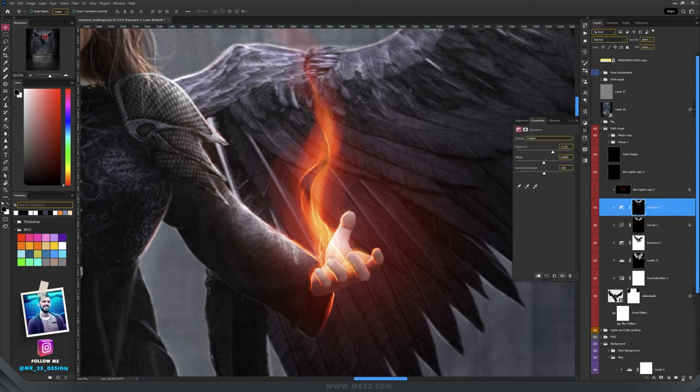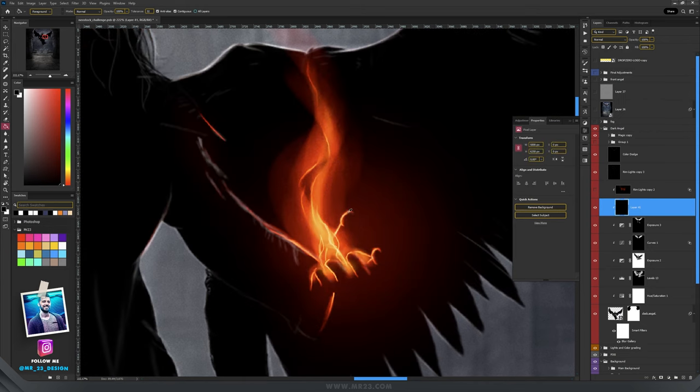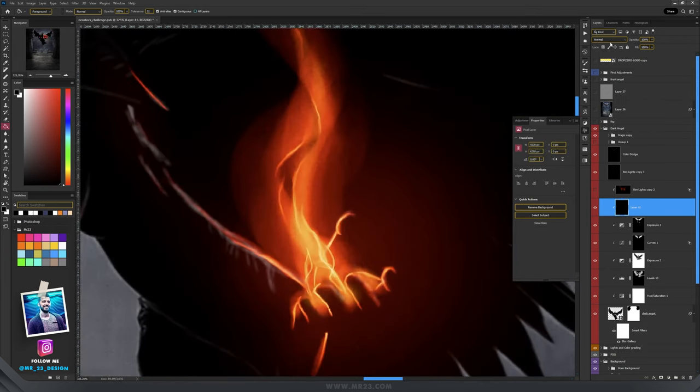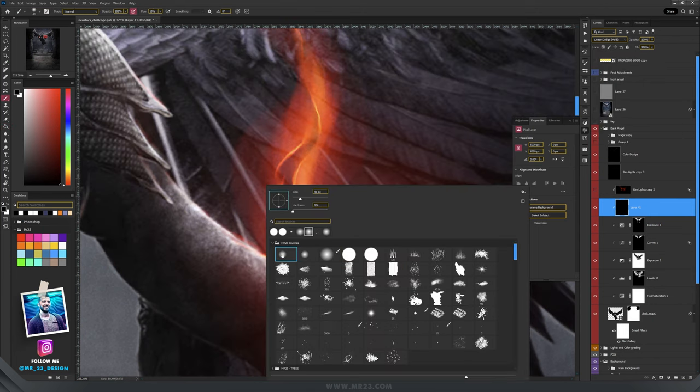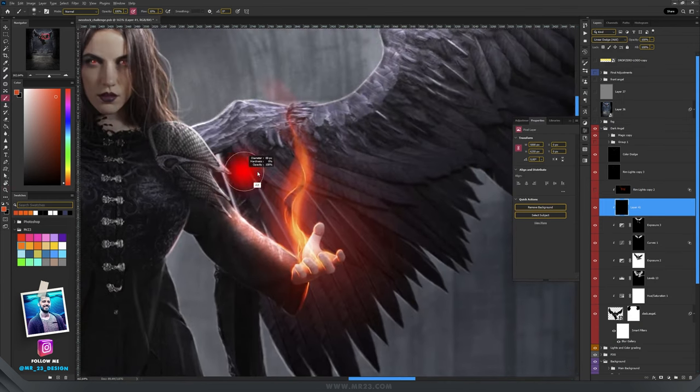And then, because I created this type of magic on the layer with the angel, I'm going to create some reflection of this reddish color. So I'm going to create a new layer, and again I am filling it with black and clip it inside the angel, and I'm going to switch to the linear dodge. Then I'm going to select the brush tool and the soft round brush, orange color, something like that, red orange color. And I'm going to paint on her clothes and a bit on the wings where this color should reflect the magic.